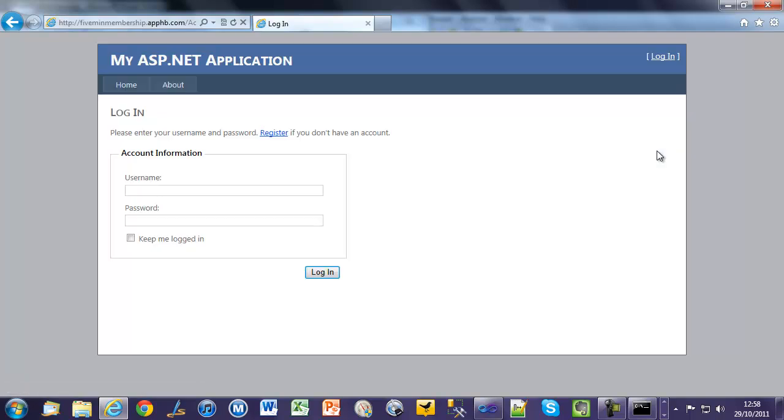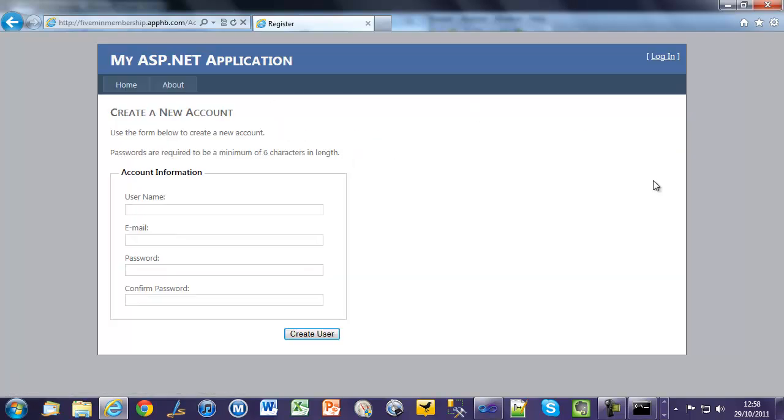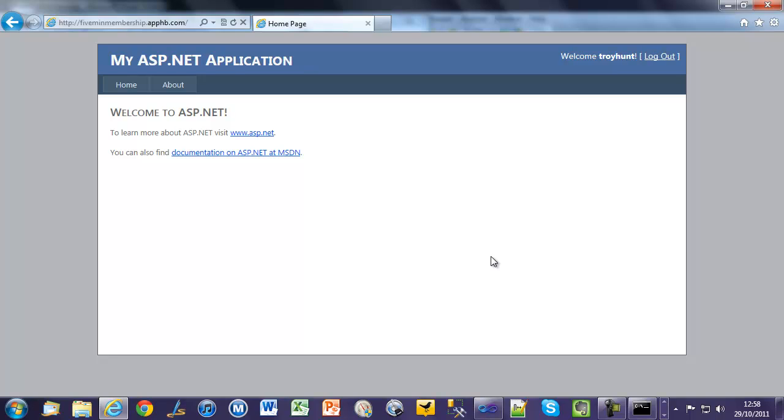Let's try and go to the login and then register page and see that we can actually create an account, because if we can do this, it will validate that the database has been set up correctly. So let's create that, and here we go, a success screen. So that's it. I've taken an existing ASP.NET application with a SQL Server backend, created a brand new AppHarbor project, put in the database, migrated the web app, and everything just works.